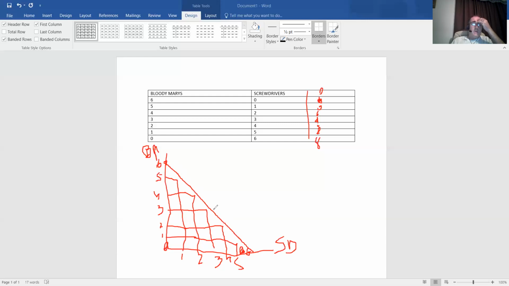So this line here, guys, is basically called the PPF or the PPC, right? And what it does show us is that any point on this line adds up to 6, right? Any point on this line is sufficient or at a potential. And if you think about it, guys, what happens if we're anywhere inside the line? What do you think? Greater than 6, less than 6, equal to 6? Less than 6, right? So if we're inside the line, it's going to be less than 6.